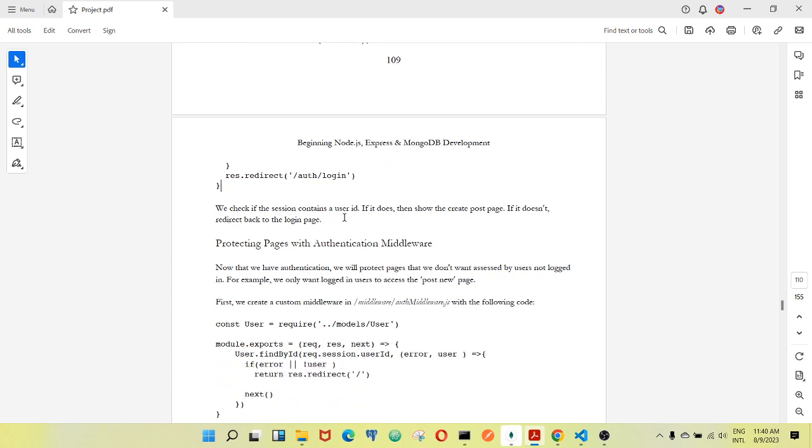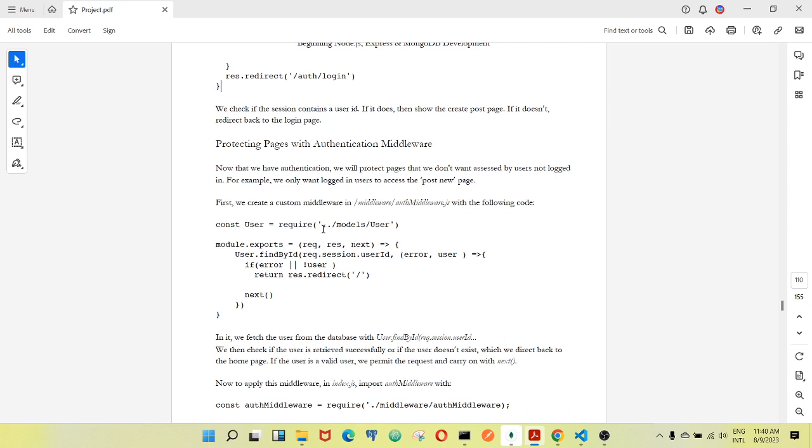So we check if the session contains a user ID. If it does, then show the create post page. If it doesn't, redirect back to the login page.